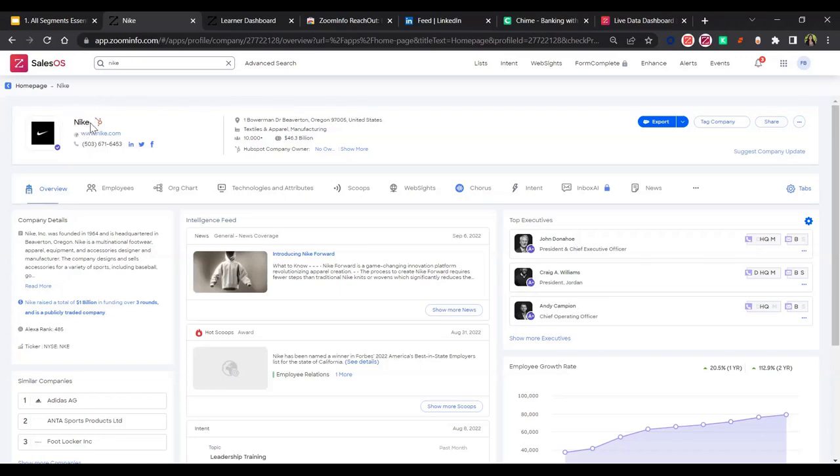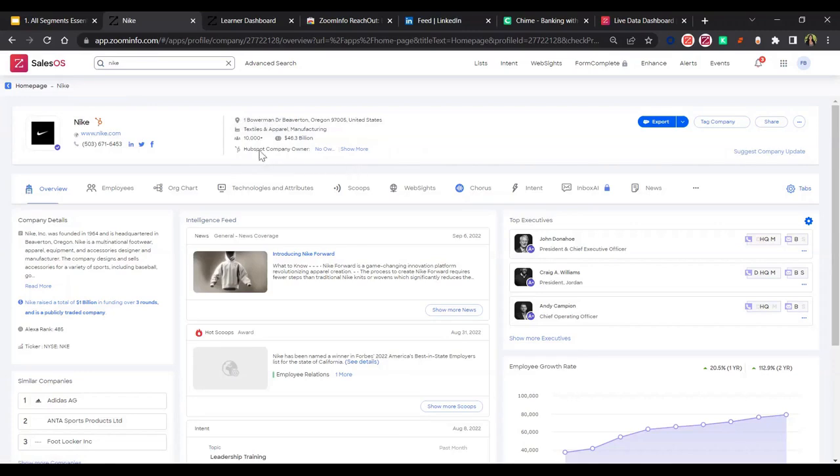And what you'll notice right next to that Nike name is that there is a HubSpot icon. And anytime you see that HubSpot icon next to that company's name or contact, it's going to indicate that they exist within your HubSpot. That can be helpful for you as a team member to know, should I start engaging with this company? What's going on with it? And in that middle top section, you'll also see that HubSpot company owner, and you'll be able to see some more information by clicking that show more.